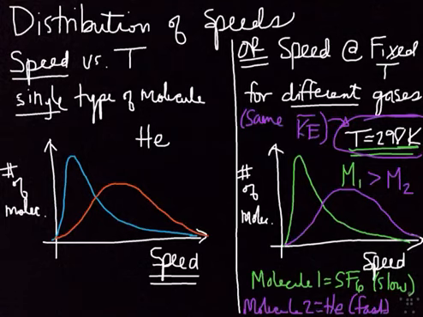So that's what we mean when we say that no matter what the molecule type is, it has to have the same average kinetic energy. That means that the lighter molecules must be moving faster to make that true. So let's put that same idea into some mathematical terms to see if we can actually calculate, based on the temperature, what the speed of a molecule might be.